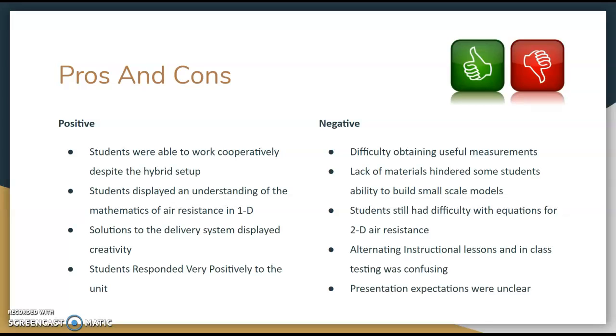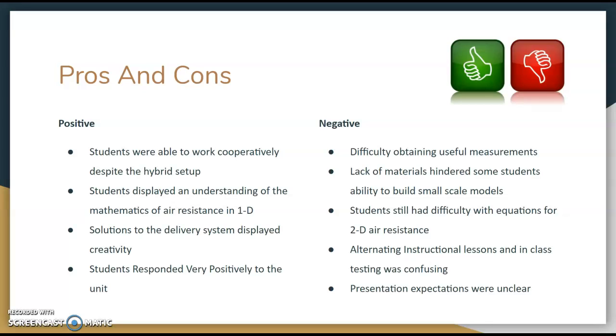From the negative side, there was a bit of a difficulty on the experimental element. I think that may have just been due to the equipment we had not being ideal for taking precise measurements of falling objects. The other part may just be that with the small-scale modeling, air resistance was such a small factor that it was essentially equivalent, at least for some of them, to falling without air resistance, because that really only becomes a factor when you're dealing with very large objects or high speeds.